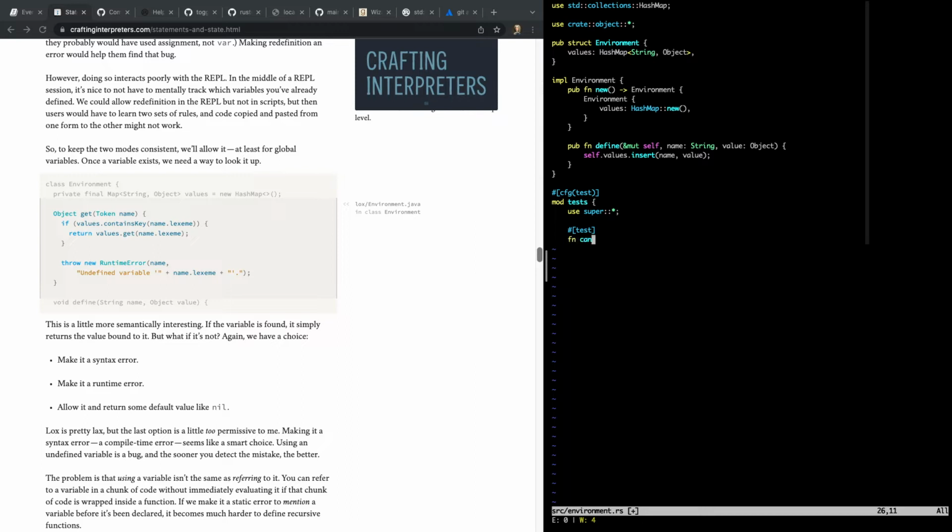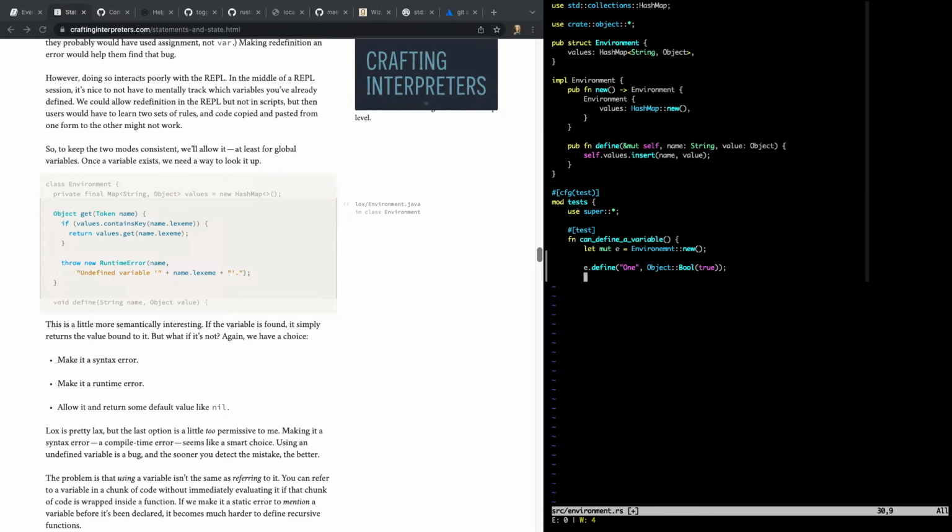Fun can define a variable. Right, and then just say define. One, and we'll say object bool true, and that should work.